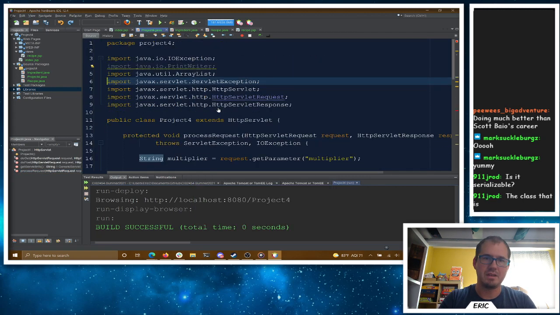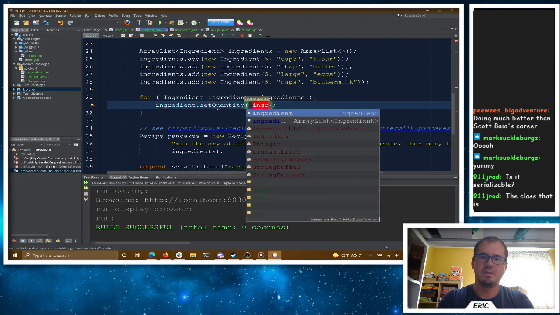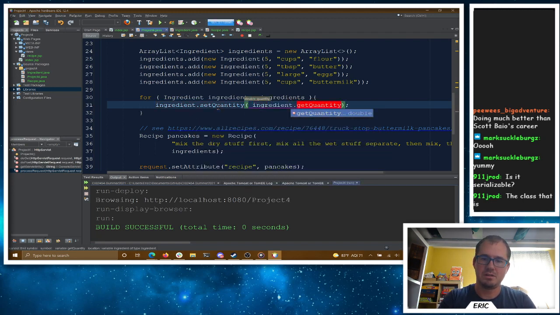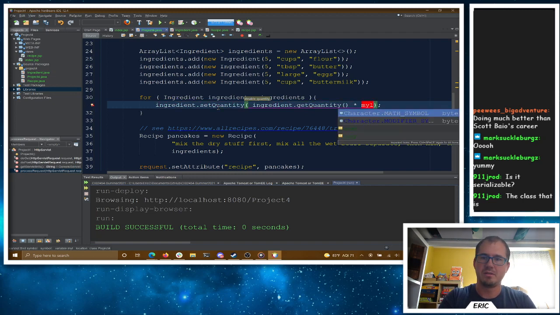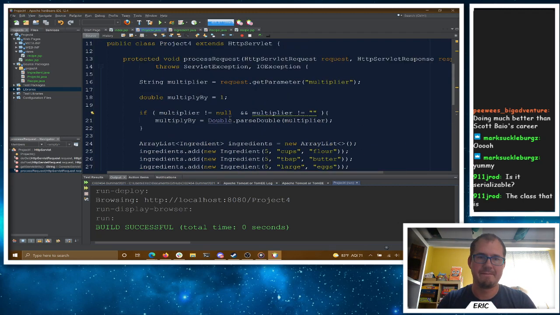Nope, I hate that set. That set is never helpful. Set quantity to the ingredient dot get quantity times the multiply by. That's going to multiply by that factor. Right, and if it's 1, it's 1. Great.